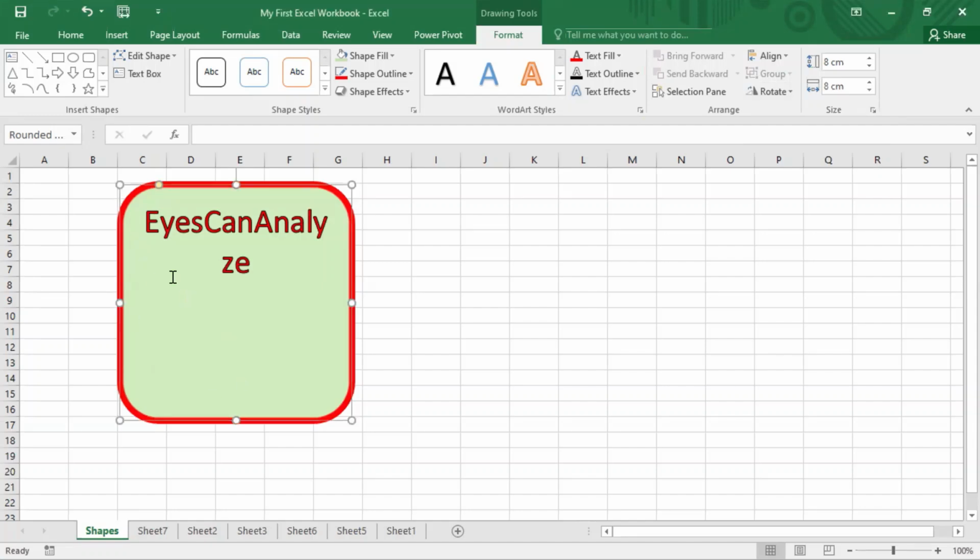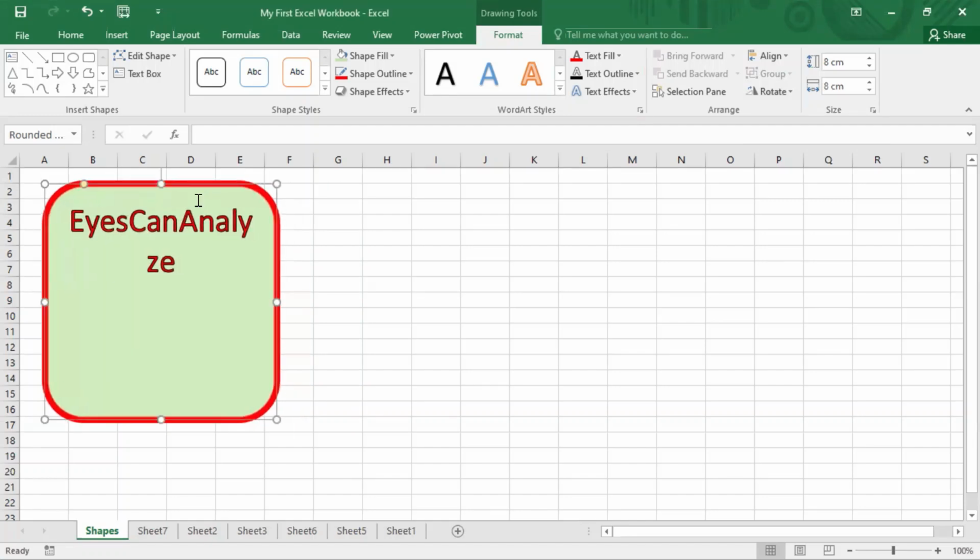I can change the shape type. Suppose I do not want a rectangle. I wanted to change it to a triangle. So how do I do that?